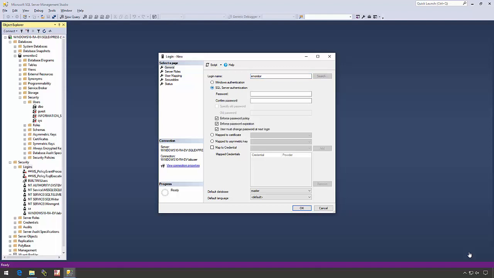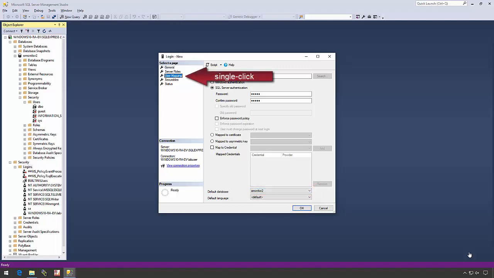So I will use SQL Server authentication, and that's important. I'm going to uncheck password policy. This is typically what you want to do because once Emonitor is installed, you don't want the system automatically forcing a password change and then essentially disabling all of your Emonitor clients. So typically we recommend unchecking the enforce password policy. Under default database, it needs to default to the database that Emonitor is going to use for its vibration data. So in this case, it's Emonitor 2.